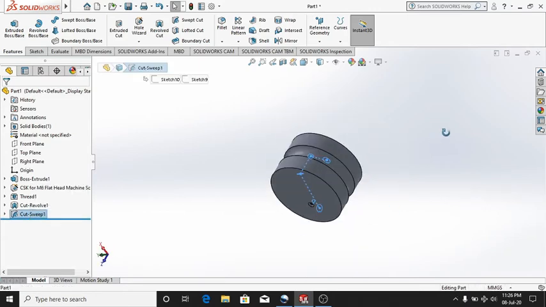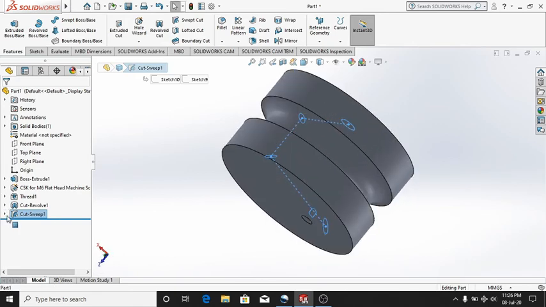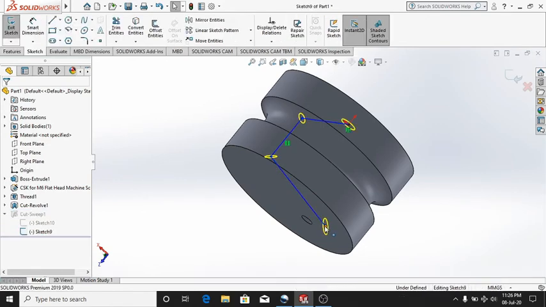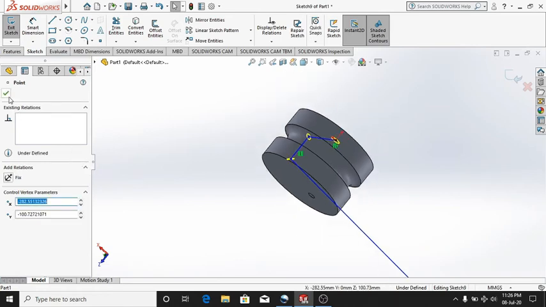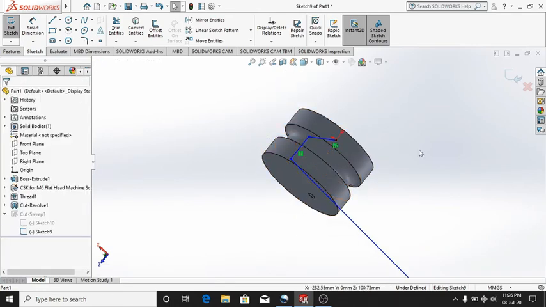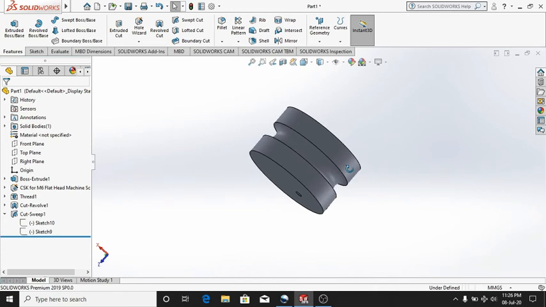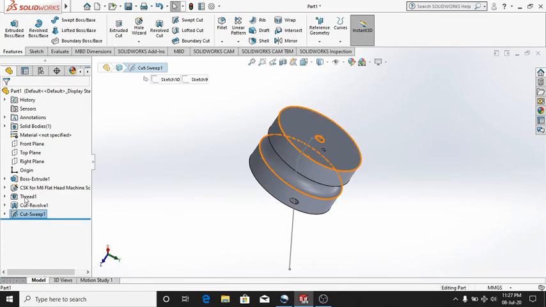So this is a very simple and easy way to cut a feature. I will drag it out so that it will be very simple for you to understand. So there you go.